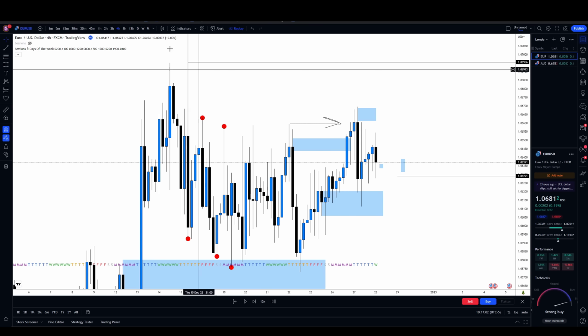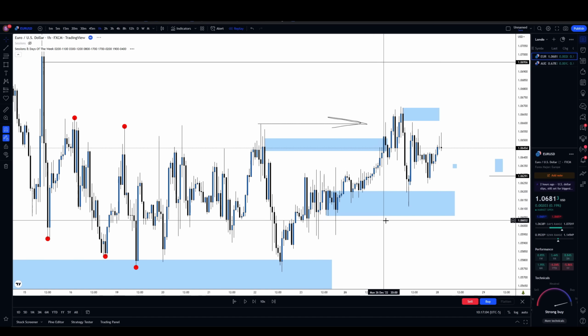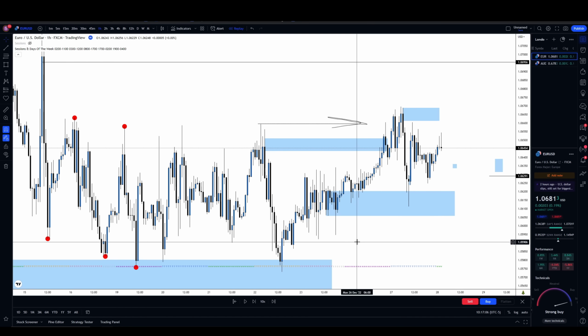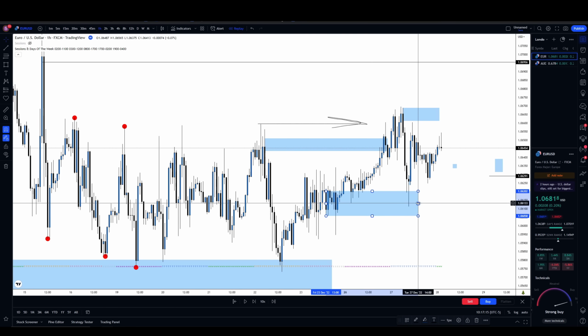I have to admit, when price action does stuff like this, where there's a lot of wick action, basically you can assume that there's a lot of manipulation going on. But the best thing you can do is, instead of trying to pinpoint the order block, wait for the market to fall and let it tell you where price action finds demand.